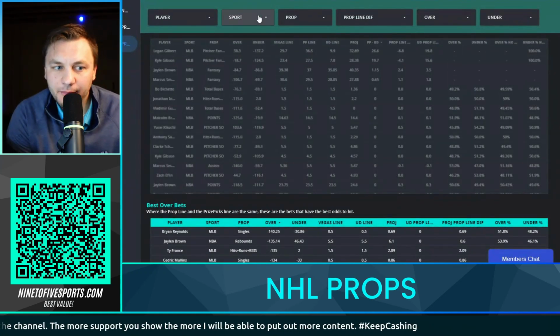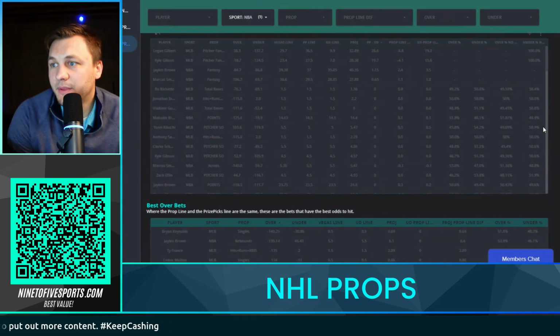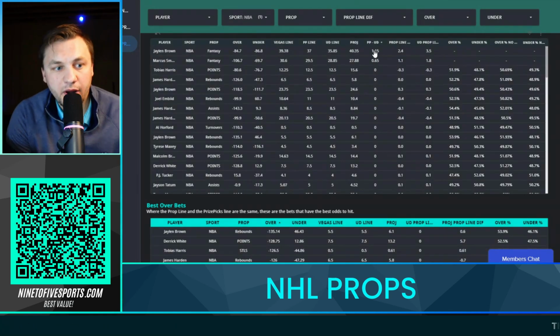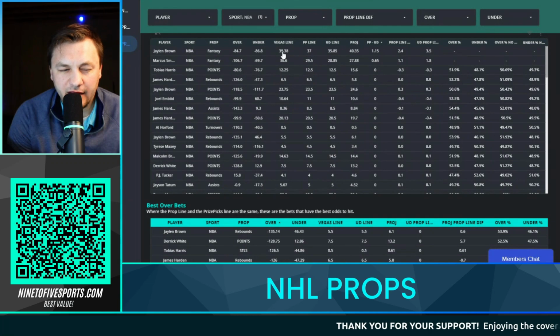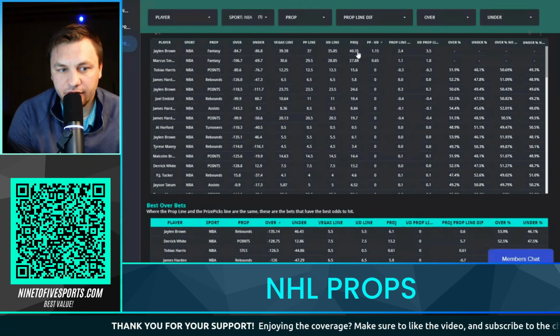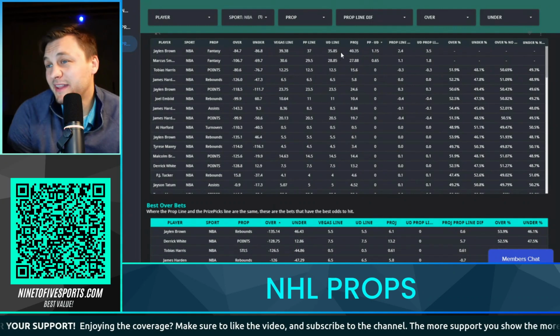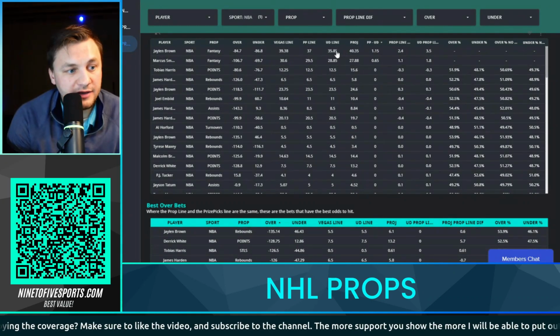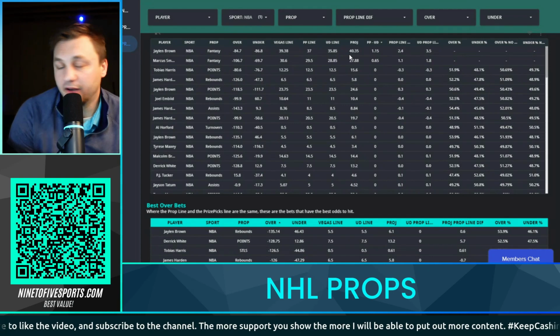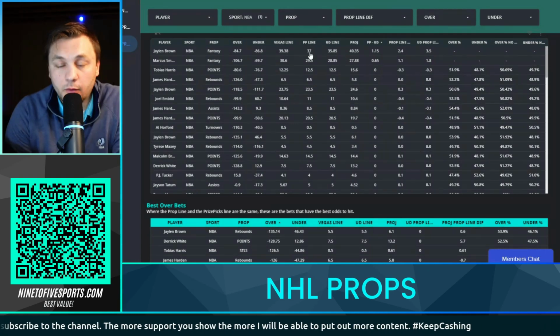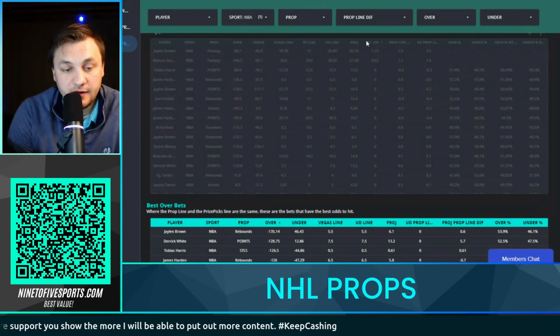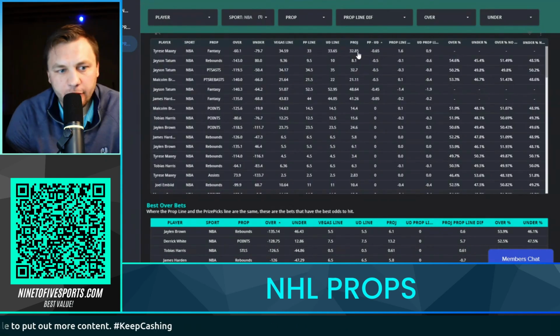Let's just take a peek at NBA again real quick on Underdog, see if we have any big prop line differences. We do. Jaylen Brown, fantasy score. PrizePicks, probably overvaluing him. Based off the average Vegas line, has a 39. Wow. 39 Vegas line, projected to get 40. Wow. So maybe bet the over on Underdog there for Jaylen Brown. Has been struggling. I get that. That's a big difference there, though. Obviously, if you think he's going to struggle, bet the under on PrizePicks. That's extremely interesting there. And then reverse-wise, nothing too crazy.